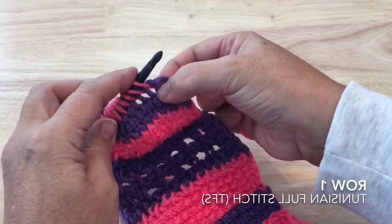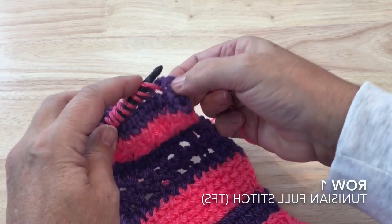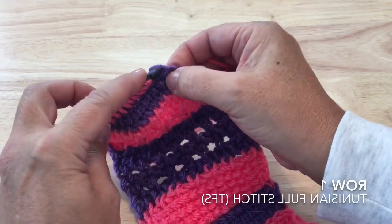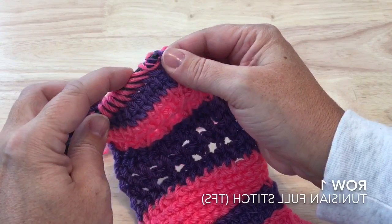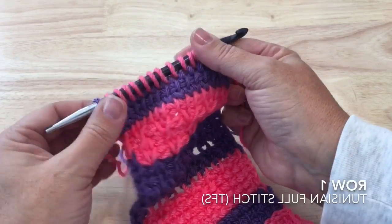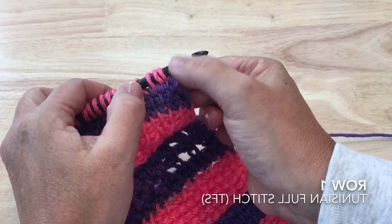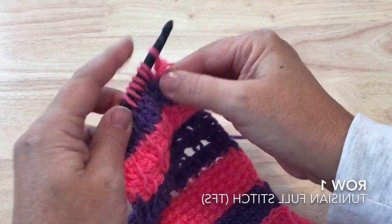And we'll make the last stitch between this last stitch and the border stitch. And then we'll pick up our border stitch as well. Okay, so you should have 15 loops on your hook. 2, 4, 6, 8, 10, 12, 14, and 15. Work regular return pass.